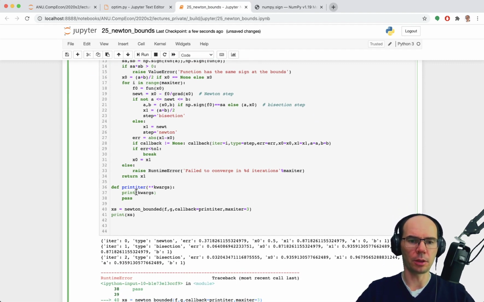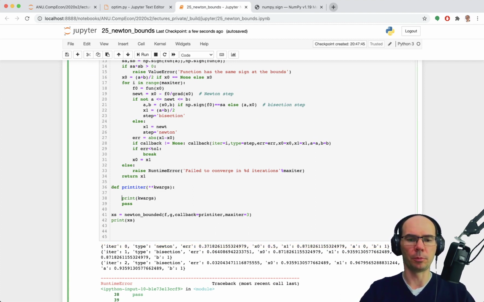Let's look at this one. So what I want to say is that this kwargs is a dictionary. Okay, it's a dictionary, and so we can unpack its values and print them for just inspecting. So what would we like to print? Okay, let's say iter equals. Oh, let's use dot format this time.